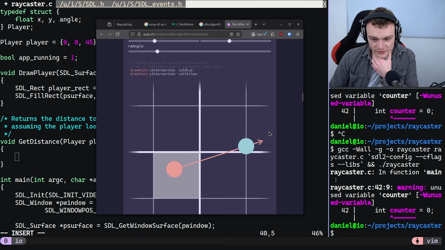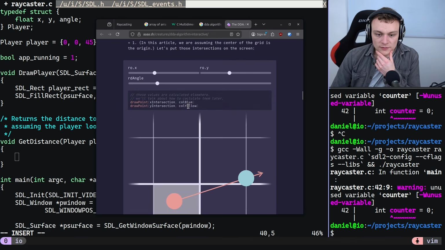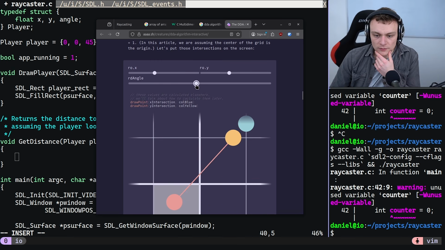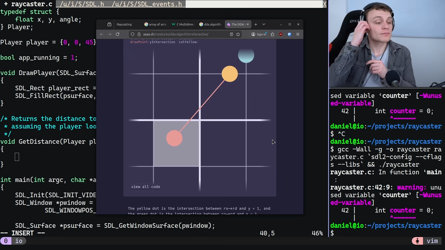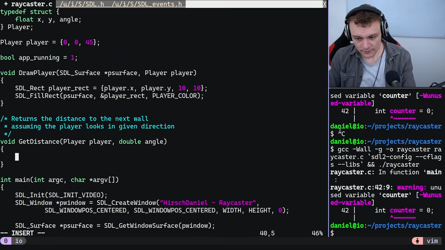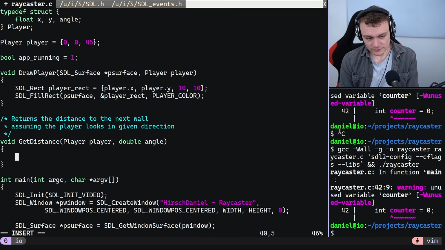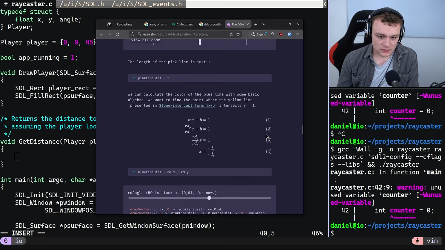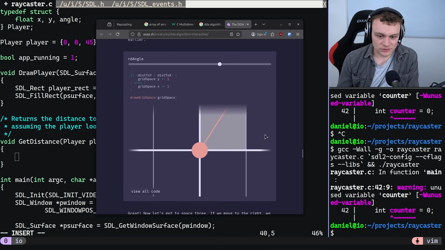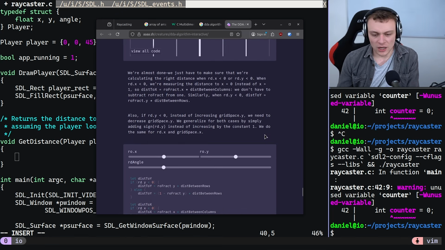Whenever we intersect with a line, there's supposed to be another circle drawn here. Like this. Okay, we get the distance from the player. I don't know. This is so weird. This is so weird. Now, come on.